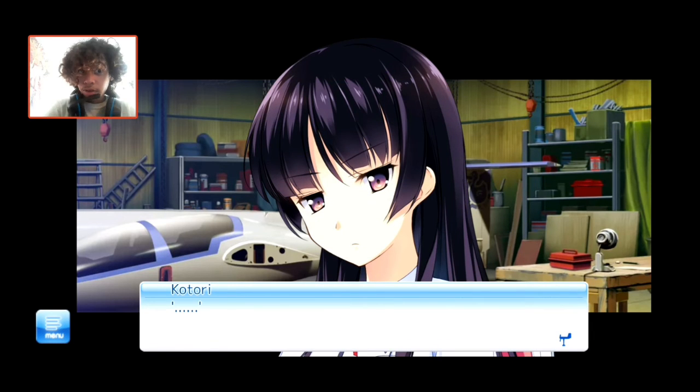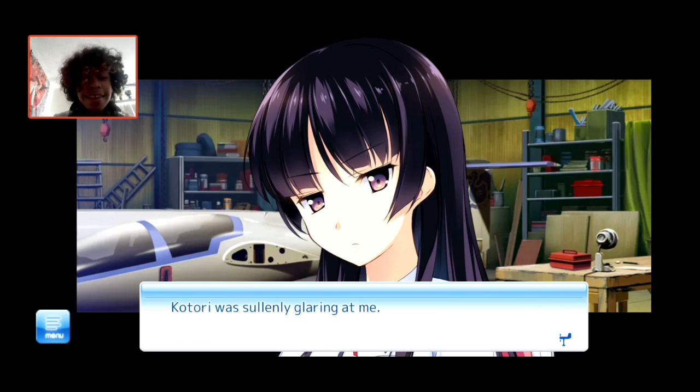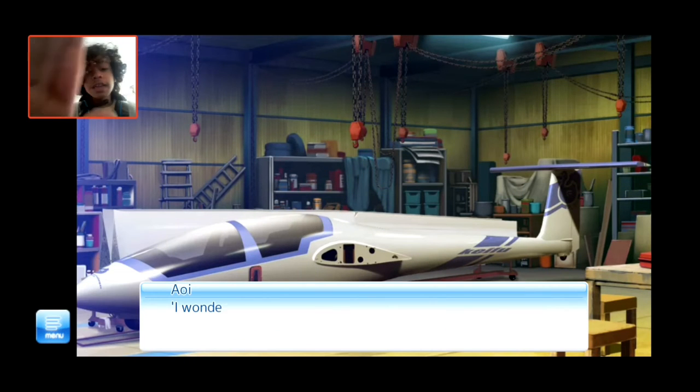Katori's like, oh, Katori's jealous. I get it, man. I freaking love these characters. So Katori was suddenly glaring at me. Oh my god. Katori, no, I know you're jealous, but calm down, okay?